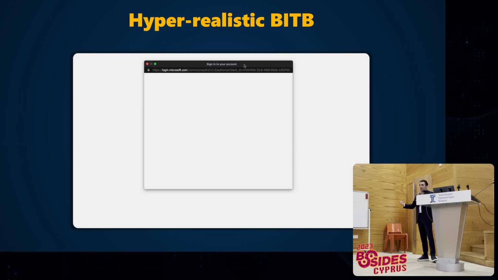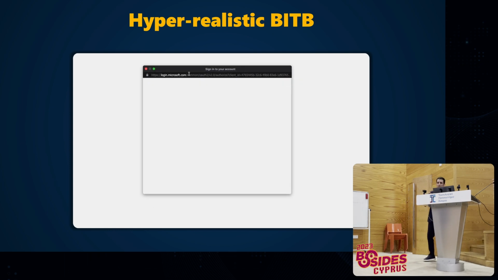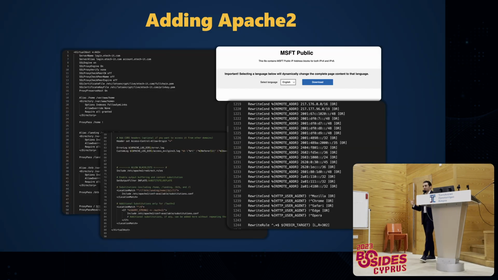Now, we still have the main challenge, which is actually making it work with Microsoft, not letting Microsoft just flush everything away and that's it. So, after a lot of trial and error, I came up with the idea: what if we put another proxy on top of Evilginx? Evilginx is by itself a reverse proxy, and it's manipulating content on the fly. But what if we put something on top of it that manipulates even further the content that's being served by Evilginx? And I just chose Apache. It seemed like the well-documented option here.